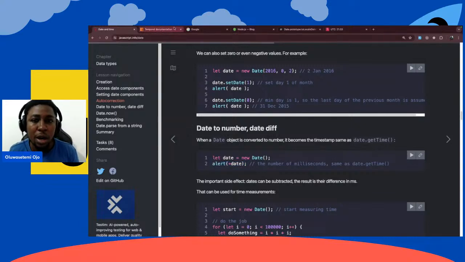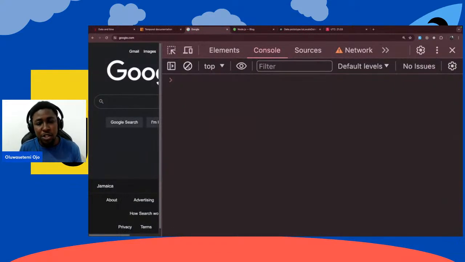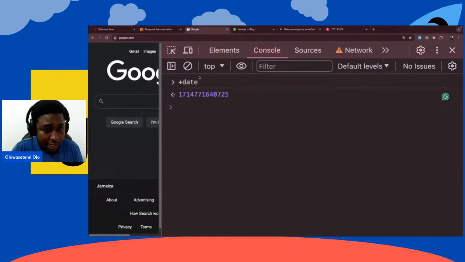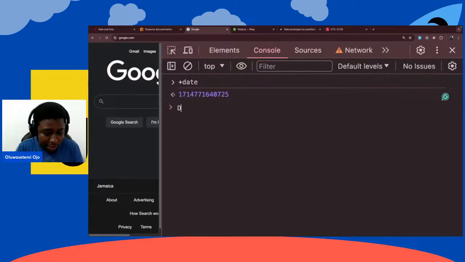You remember the last episode of the stream where we talked about conversion of objects to primitives, right? The ability to put a plus sign here, and that plus sign automatically converts the date to what? The whole milliseconds value, which is now a timestamp right there.